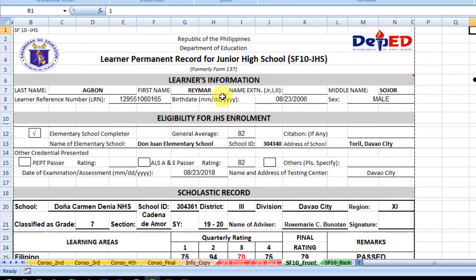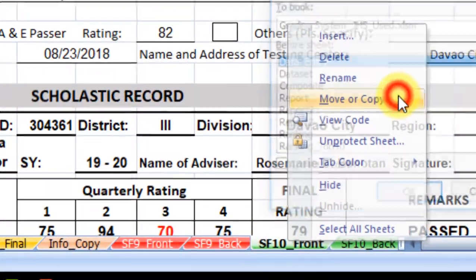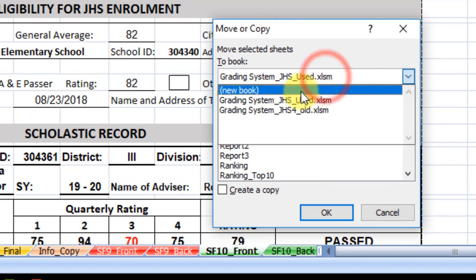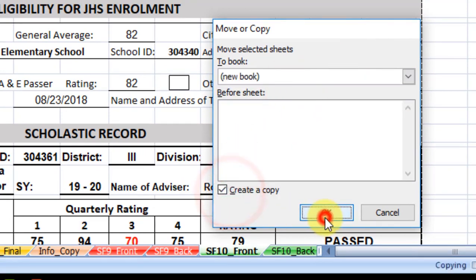So this time, I will introduce how to extract the SF10 out of this given file. First, number 1 is for Agbon. All you're going to do is right click, then Move or Copy, then choose new book, then create a copy.